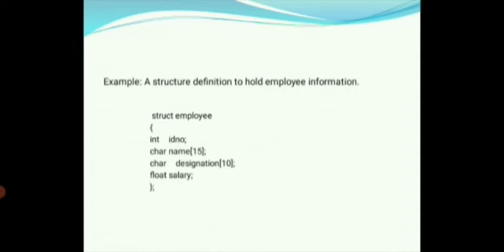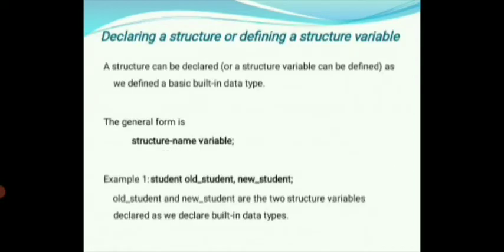The corresponding data types are int, character, and another data type, which is also character. That means register number is represented by using the data type int. Student name and student class both are represented by using the data type character. The whole body of the structure is enclosed within the opening curly braces and the closing curly braces, and ends with the semicolon. This is another example for defining the structure.